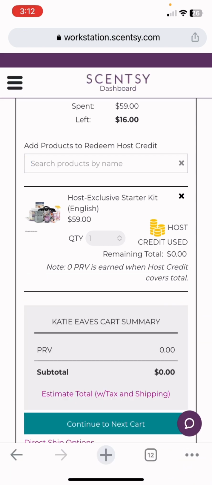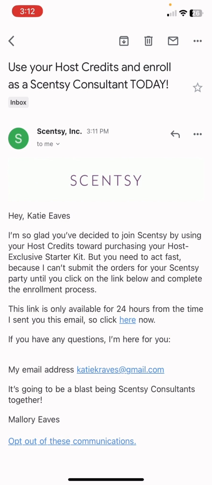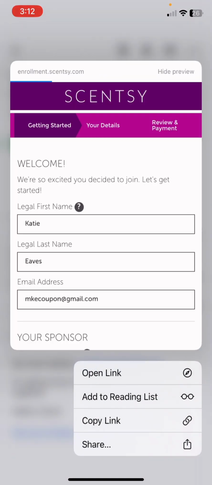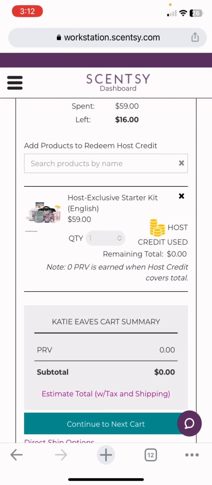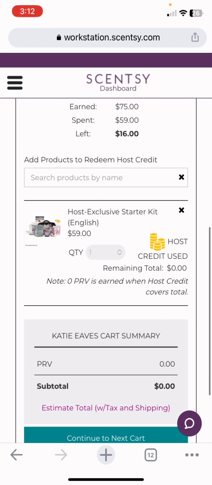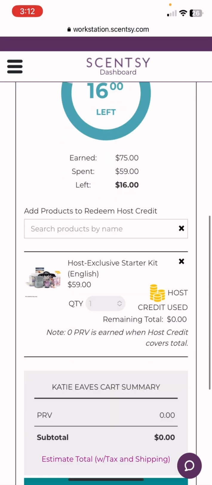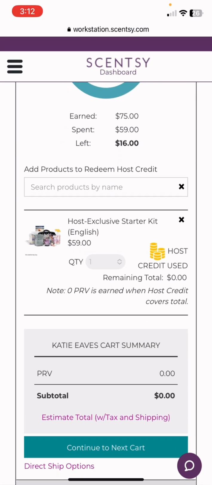But when your new host and then your new teammate fills out the paperwork online that they're supposed to do, when they finish that, it'll say that you have a pending enrollment. It'll be like a green line up here. I'm not going to go that far. There are screenshots in Workstation under a different training document I'll pull up at the end of this video.